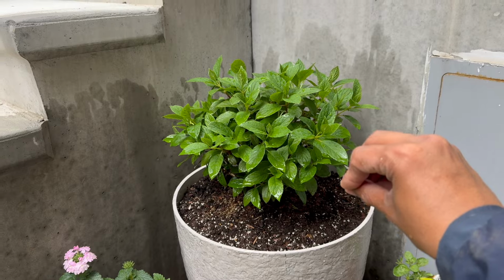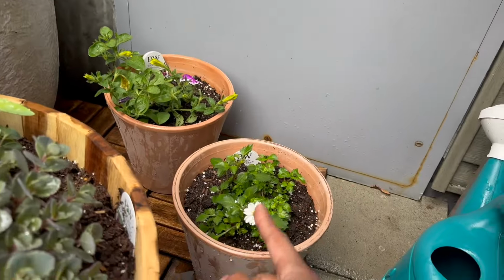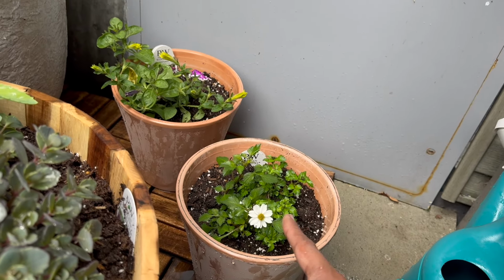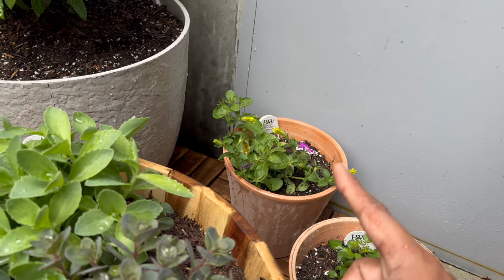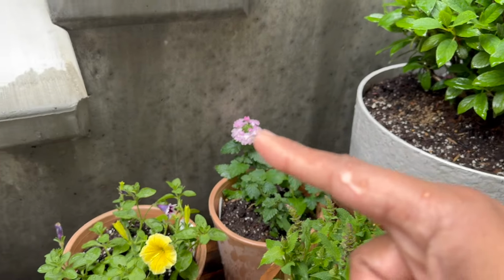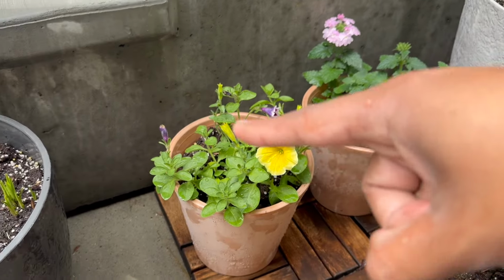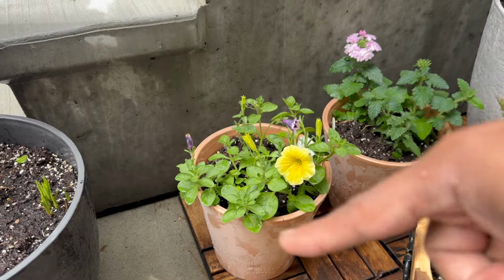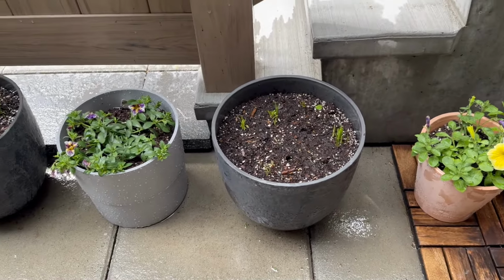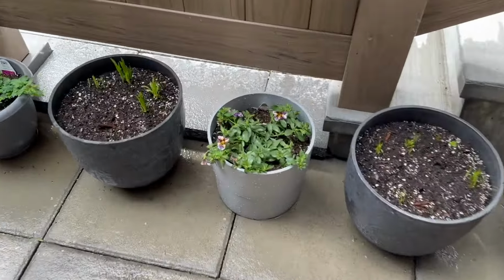I'm hoping this will actually bloom this year. I don't think it will. Maybe it will. I don't know. These ones are the Bidens Campfire Flame and then Campfire Marshmallow, Supertunias Vivid Orchid, Saffron Finch, Superbenas Pink Cashmere, and then the other one is Sparkling Amethyst. This one is the same as the Supertunia and then Hoopla, Vivid Orchid. These are the liatris right there, liatris and liatris. This one is what we planted today.